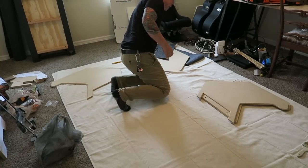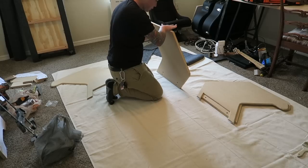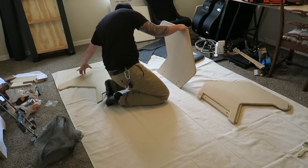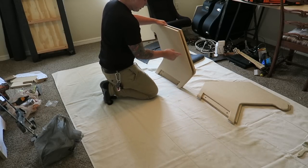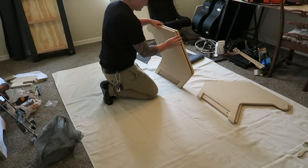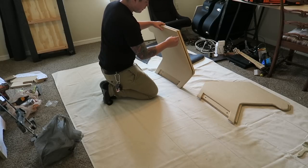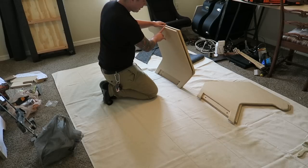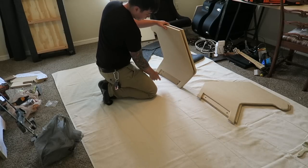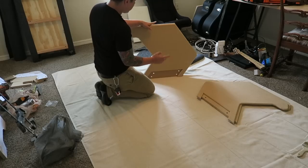So this is the main upright here. And this is the main structural component of this. What I've done additionally, because I want to upholster these, is I've built this piece also. I just used a flush trim router bit and cut this piece out using this as a template. This is 3/4 inch MDF, and the decorative piece is half inch MDF. And I've used a chamfer bit on a router to give it a nicer look. Obviously, I made some cutouts for the bolts that are gonna pass through onto the base.